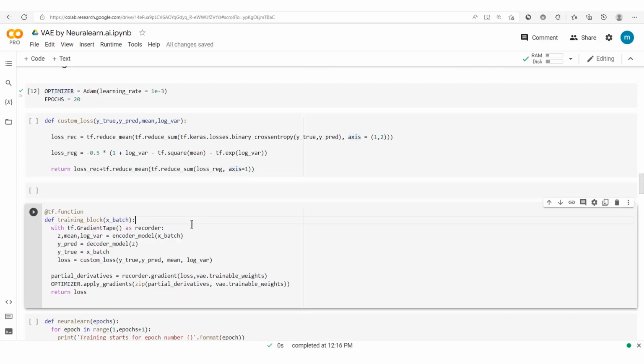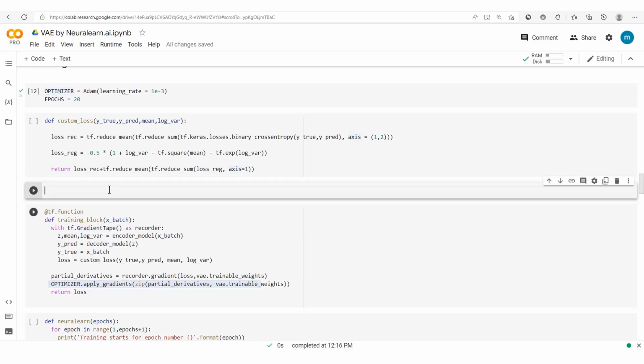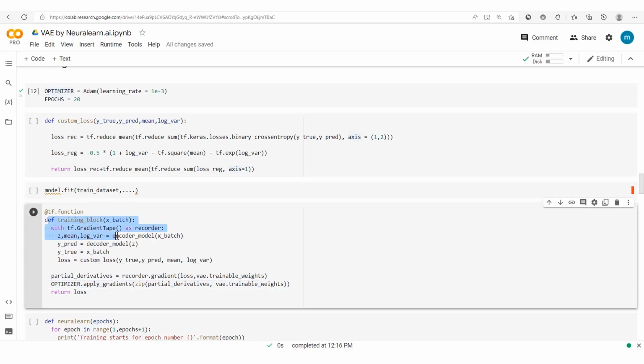So what we've been doing so far is training the variational autoencoder model with our own custom training block. You see right here, we made use of this gradient tape and we carry out the gradient descent manually, as compared to when you just have, say, a model fit and then you pass in your train data set, and basically this takes care of doing the training. Now, the advantage of working with this fit method is that it's quite simple to use, but compared to this custom training loops, it doesn't give you that much freedom, and that's why we're making use of this gradient tape here to train our model.